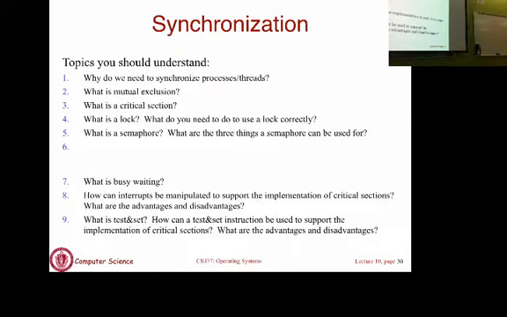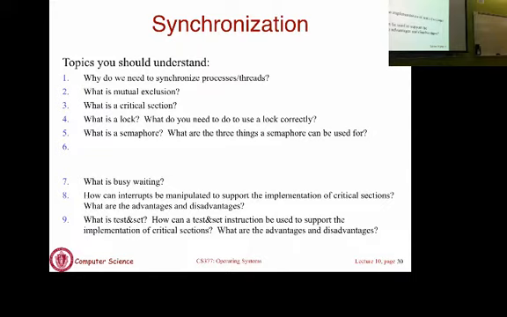That's called mutual exclusion. The critical section is a piece of code which, if one thread is executing, it blocks other threads from executing that piece of code. Typically, when you put a lock around some piece of code, that code becomes a critical section because you have to acquire the lock to execute that code. Once you acquire the lock, other processes are blocked from acquiring the lock, so they can't execute that code. So you should understand synchronization, mutual exclusion and critical section. These are three terms that are central to the problems of synchronization.